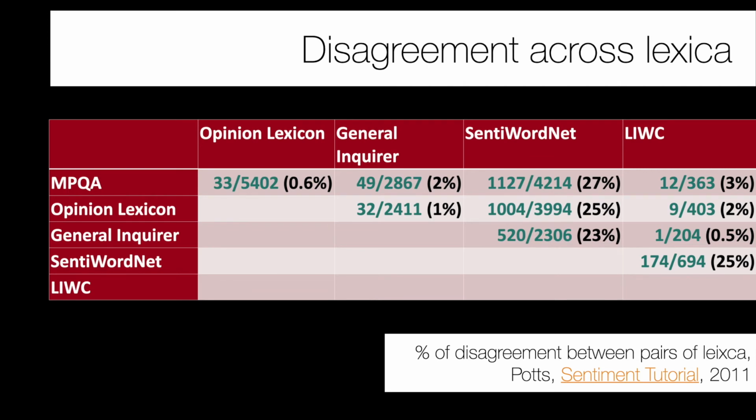But there are issues with lexical approaches. So here is one from several years ago where Christopher Potts compared the amount of disagreement between a number of different lexica. Here what this shows is that SentiWordNet and LIWC disagreed about 25% of the time in the kind of sentiment or polarity score that a given word should have. Now, that's potentially quite concerning. So if we're trying to understand, well, what is your sentiment versus my sentiment towards this particular target, and we use two different lexical approaches where 1 out of every 4 words may be different, we end up with some very divergent value of sentiment. So this is problematic for us.